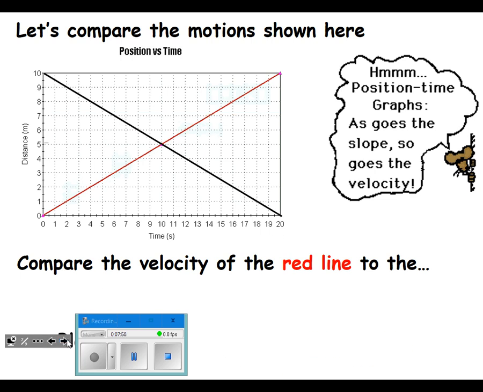Now the black line looks a lot like the red line, but it's just the opposite direction. That's because it's coming from wherever we were and coming back to where we started. So really, this is the same slope, but it's negative. That means that it's still going 0.5 meters per second, but it's now going in the opposite direction. So this would be like, let's say this was just going from Kroger to Starbucks on the lake, and we didn't hit any lights and we were on cruise control. Well, this would be us coming from Starbucks back to Kroger on cruise control.